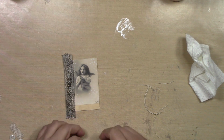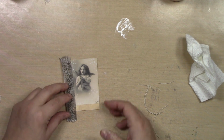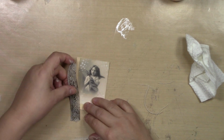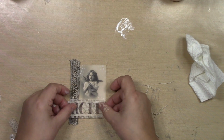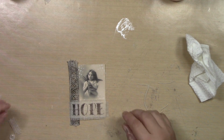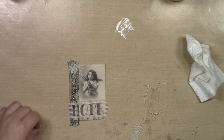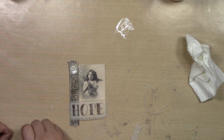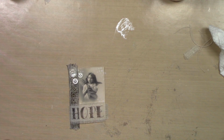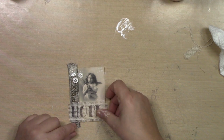So if I put that there, and I'm thinking of putting that there. And so you can't really tell the line now between the paper. And now that I look at it, that would have been a better color to apply here. So that's what I'm looking at doing. And just do the buttons like this. That's what I'm looking at. My original intention was for it to be like this, but it's going to cover. All right.